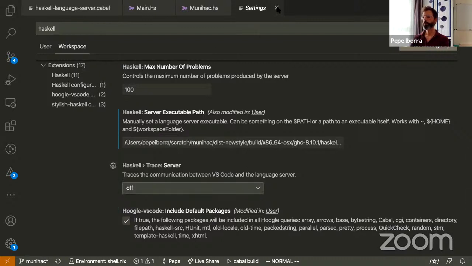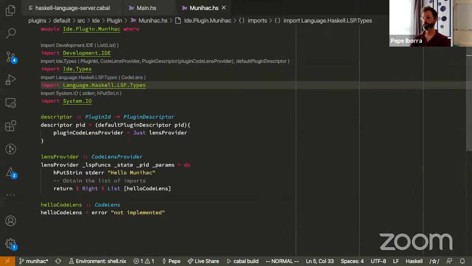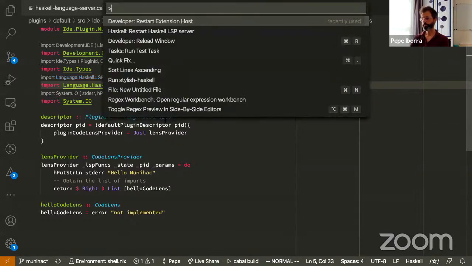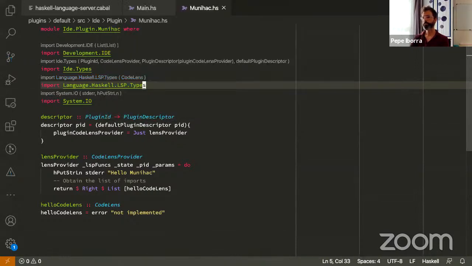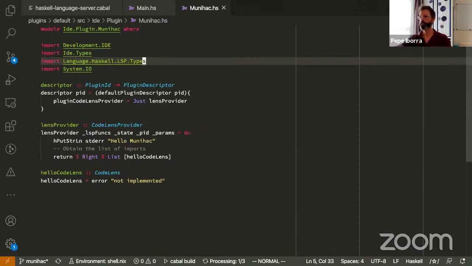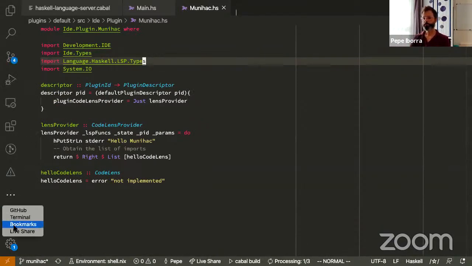And let's restart again. Now let's check the output.